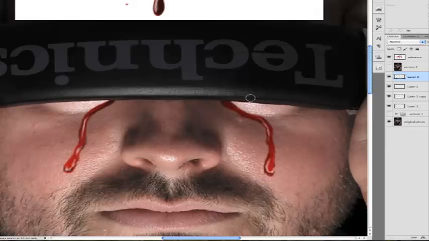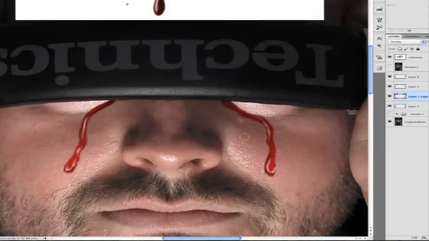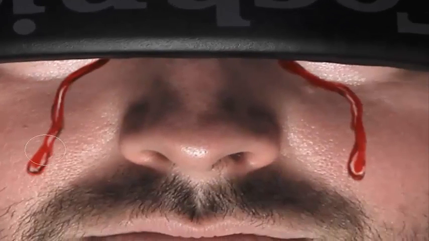And I also want to draw over the main colors, and I would like to desaturate them a little bit. So I will use the sponge tool with the desaturate option, and on one of the layers I just quickly draw over these colors like this.